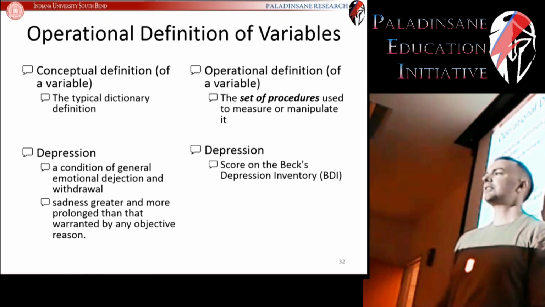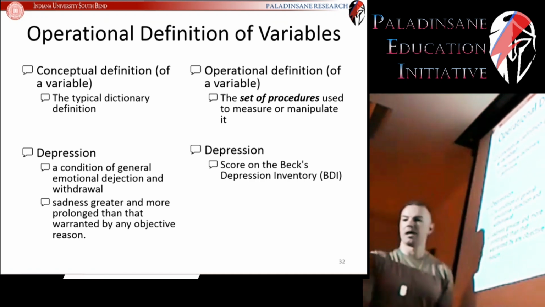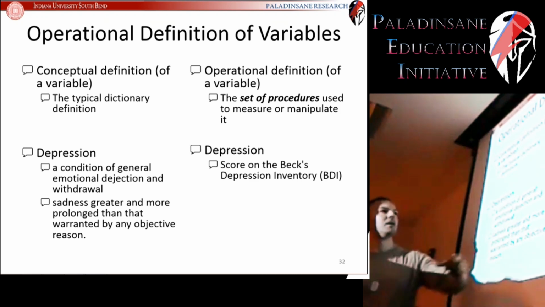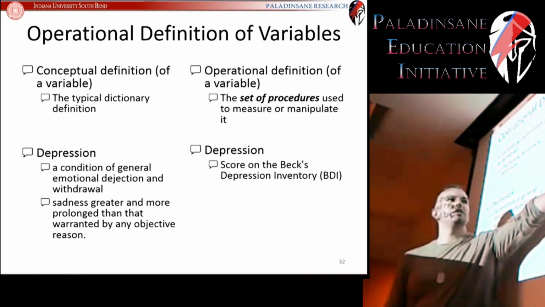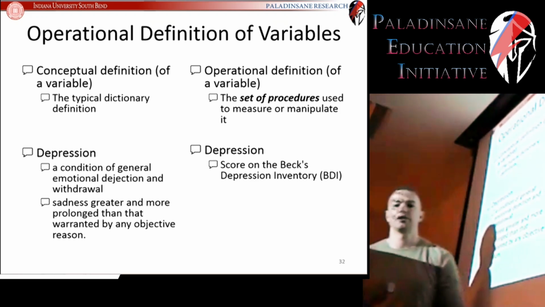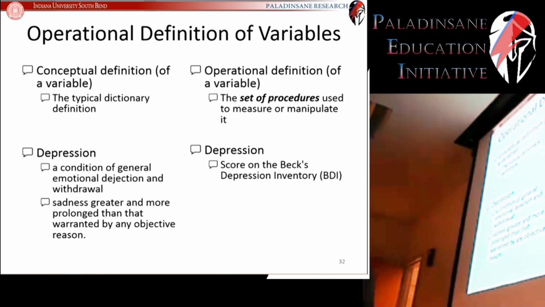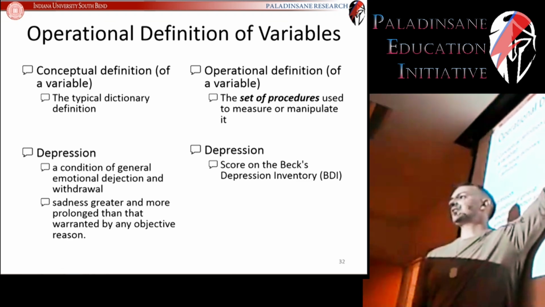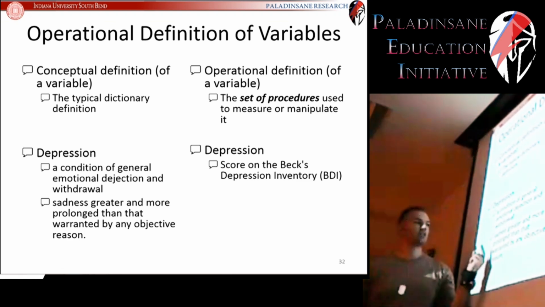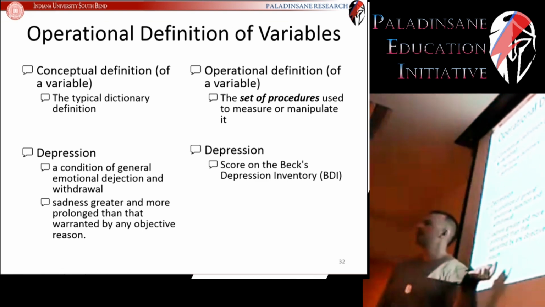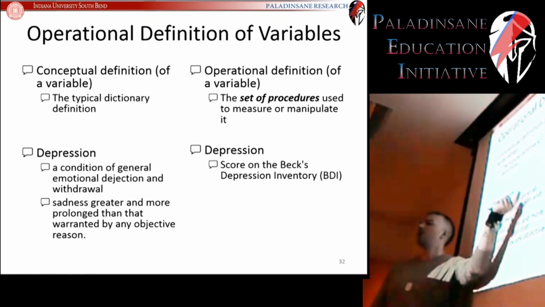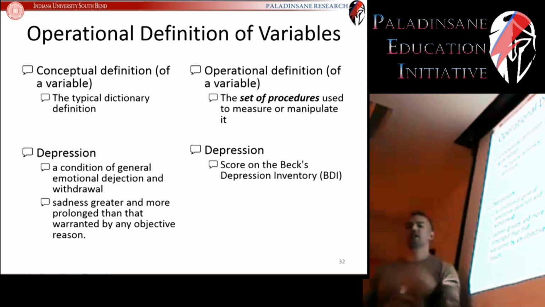They'd be like, well, what is it? I don't even understand. Is it my reaction time? Is it this? Is it this? This tells you very little about what it is, but it tells you how to measure it. So it's very, very important, because without this, you can't do the research. Without this, you're that research assistant stuck with no operational definition that doesn't allow you to go forward.